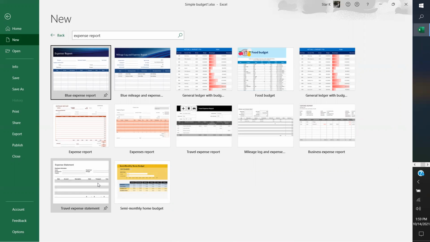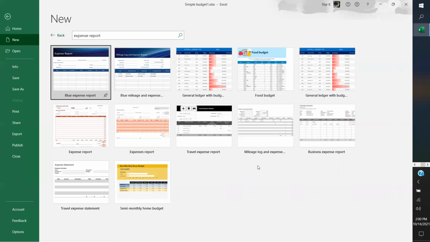So we should have a receipt and then an expense report that tallies all costs in one document. So there are hundreds of expense report templates to choose from, as you can see. You can also go online and there are much, much more. These are just a glimpse because I have the 2016 version, not the Office 365. So with the Office 365, there's much more available options.